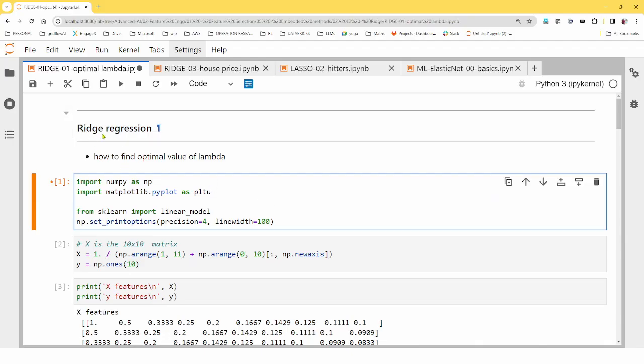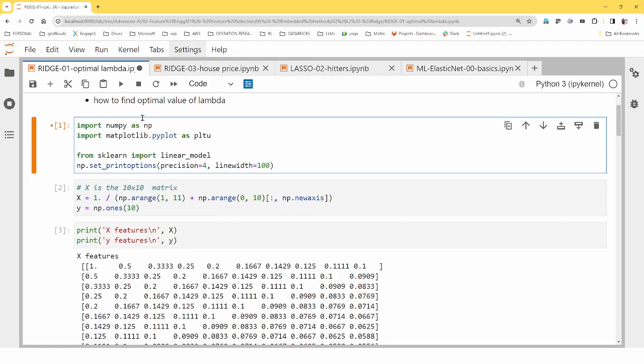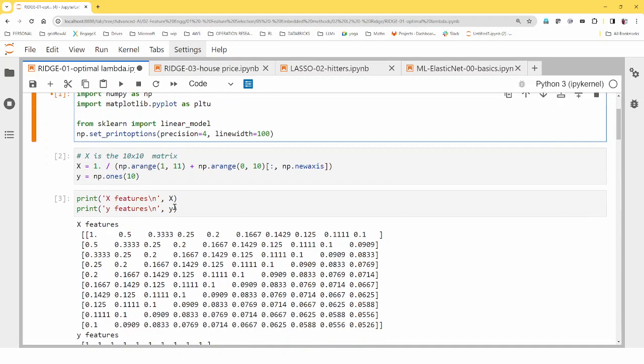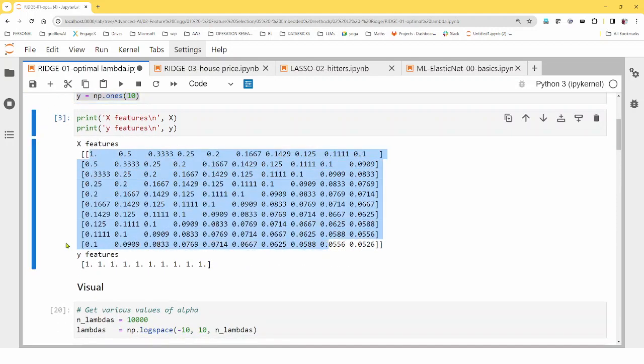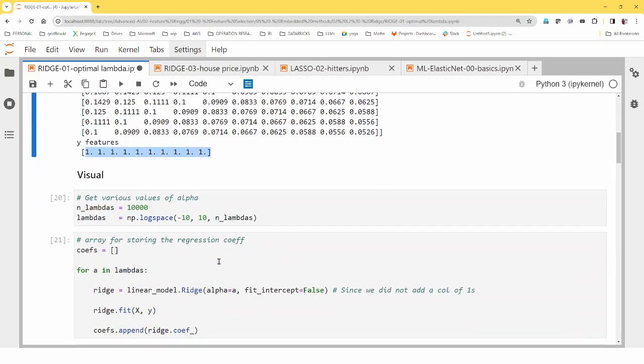Okay, so let's look at the strategies for how we implement regularization. First, I'm going to show you Ridge. The code will be provided in the description below. And this is a Ridge regression. The first step is to find the optimal value of alpha. So let's take some dummy data here. This is my data and the corresponding response variable.